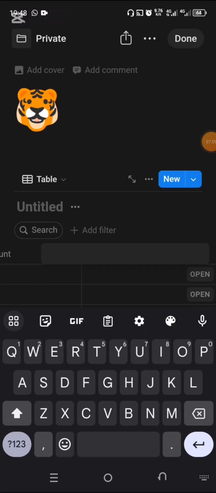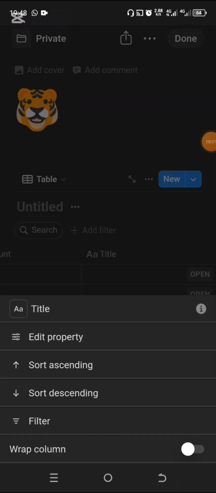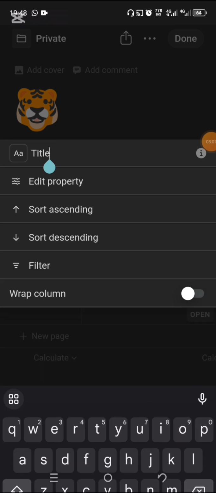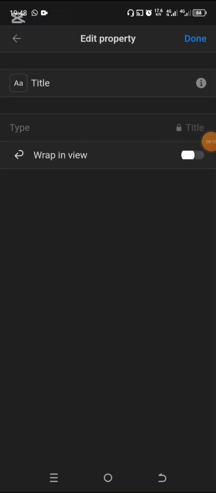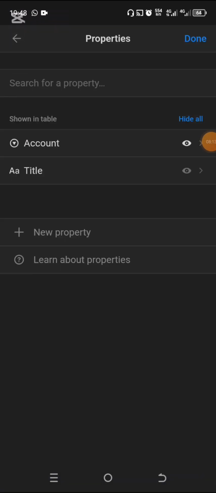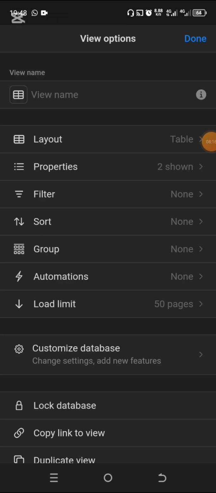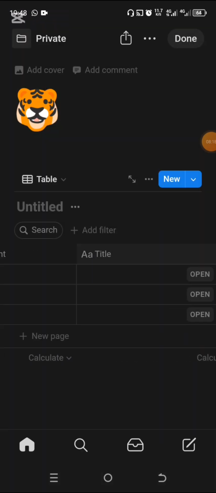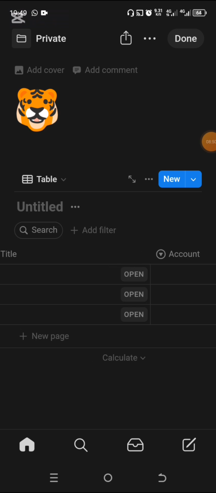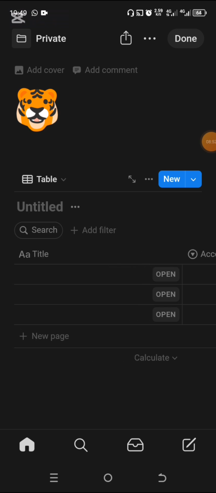And then on this next column over here, click edit property again, or you can just click edit property over here. Oh, this one is locked. I think this one was the one that's supposed to be first over here. Let me long press it. So if you want to move these columns over here, you can just long press until your phone vibrates, right.